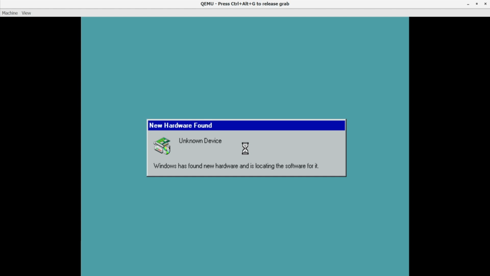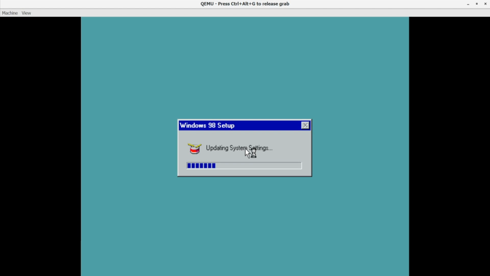Gnome device. Okay, get all the hardware installed. Updating system settings. Gosh. All right, where are we at?